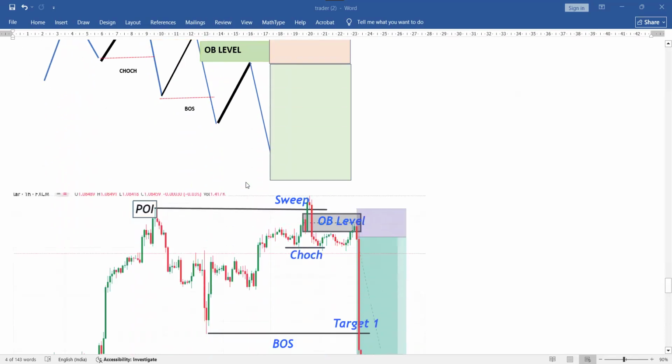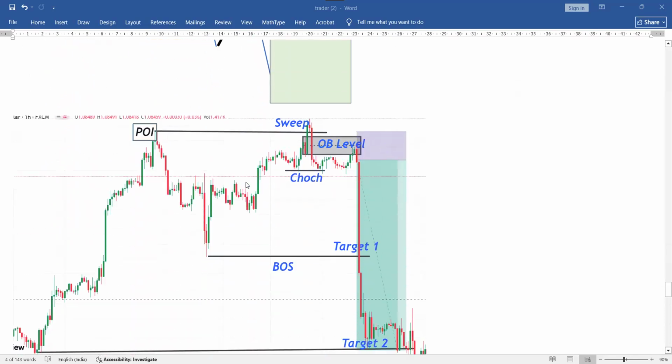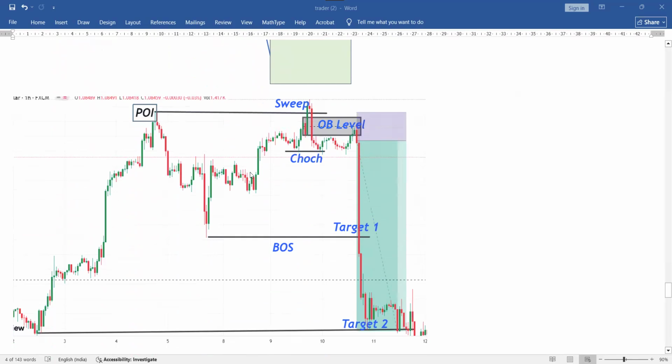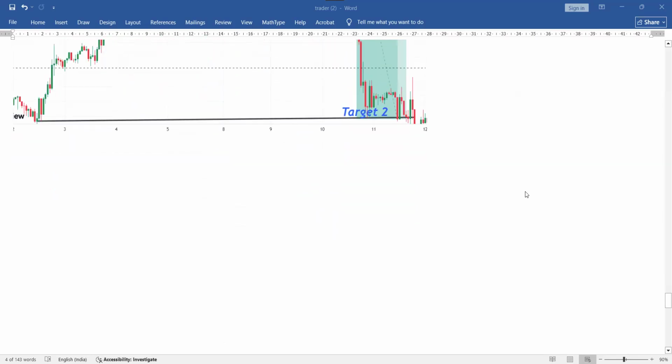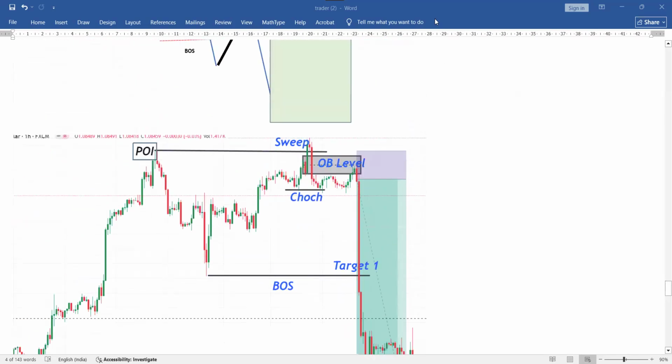Here you see this is the first target, and here is the second target. I took this resistance level, the market gave a change of character, and it quickly came to hit the target, and here I can take the second target. These are the examples I usually follow. It should work on the higher time frame, not the lower time frame. If you work on the lower time frame, it surely will not go up to the target. Let me show you identifying something in the real market.